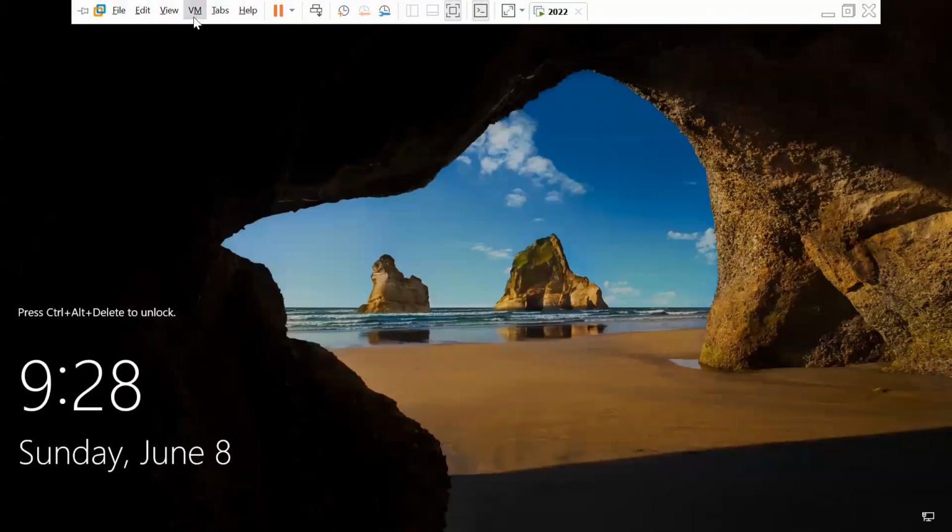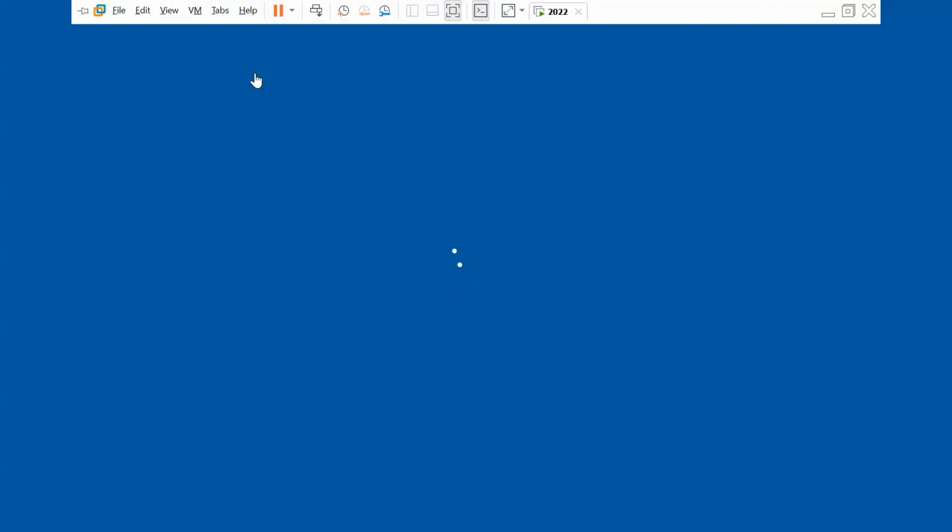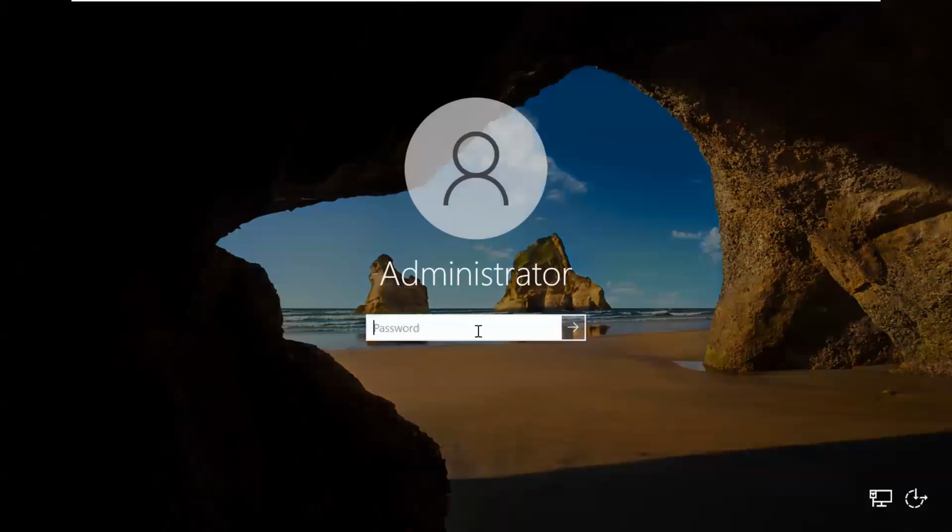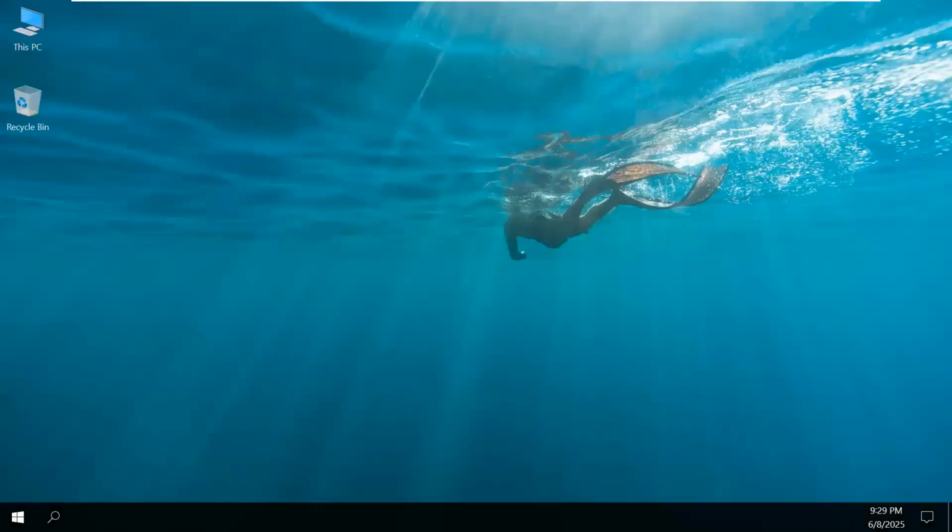Now VM, control plus alt plus delete. Username administrator. My administrator password is admin.123 in small letters. I enter my administrator password. So I successfully logged into the operating system after changing the computer name. Compulsorily they want to restart after changing the computer name. So when restarted, only then the computer name will be changed. After logging into the operating system, first I want to check whether the computer name I changed is changed or not.